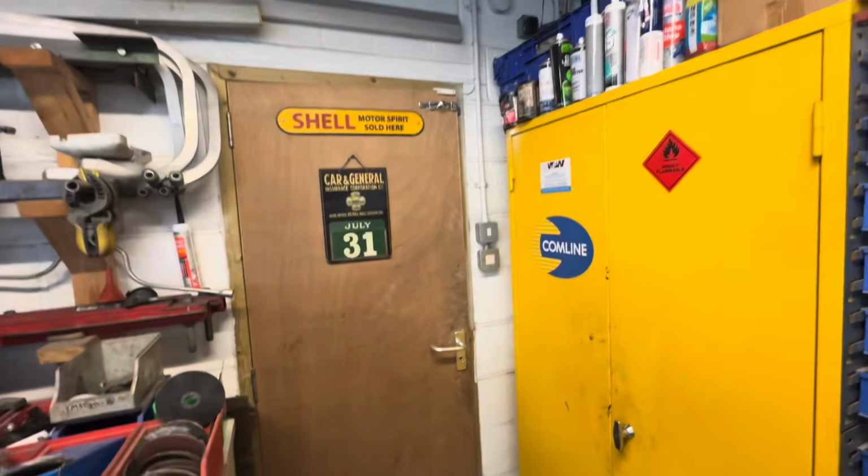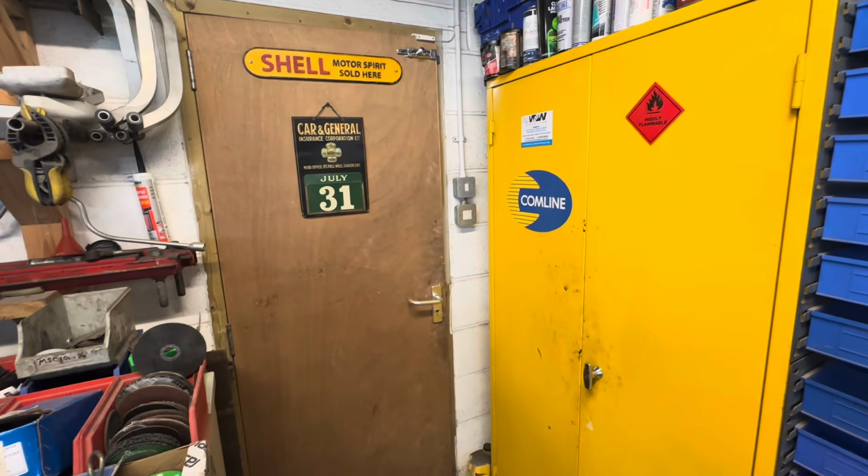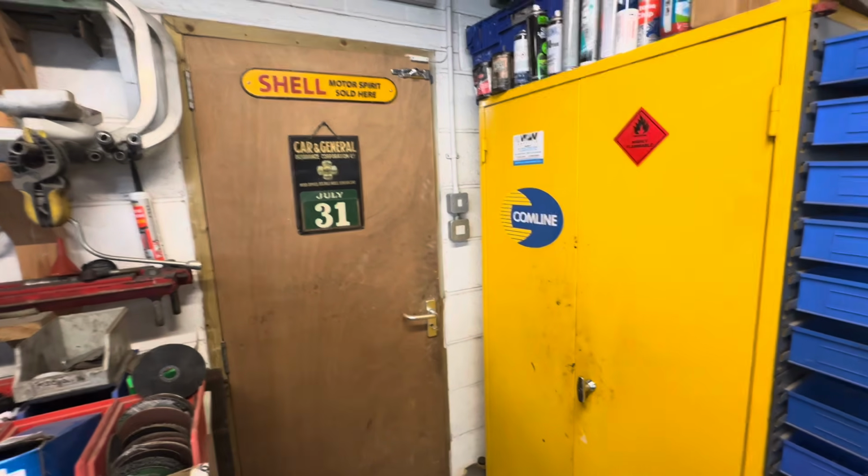Lovely. Pat gets a nice cup of coffee. That is all prepared, and Chris is just knocking up the paint, and he's going to be in there for a little while painting that grille. So let's let him get on with that. Let's go and get a nice cup of coffee.